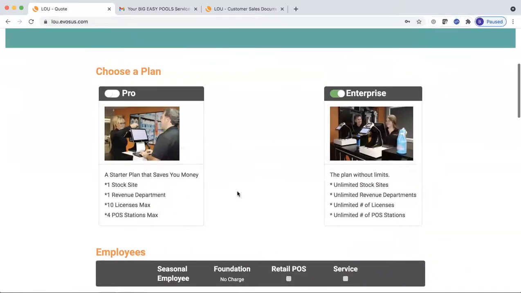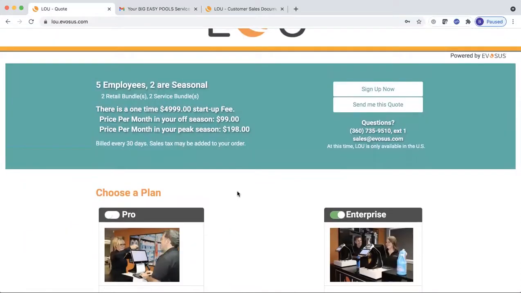Your onboarding fee is the only thing that you have to pay up front when you sign up and reserve your go live slot. That's $4,999 for Enterprise. It's $1,999 for Pro. And you'll go through onboarding. It takes about a 6 to 8 week process. During that time, you're getting your POS hardware ordered, all of that good stuff, but you're not paying any user licenses until you're trained, ready to go, and you click that go live button. That's when your user fees start coming into play. So upfront, just that one-time startup fee.